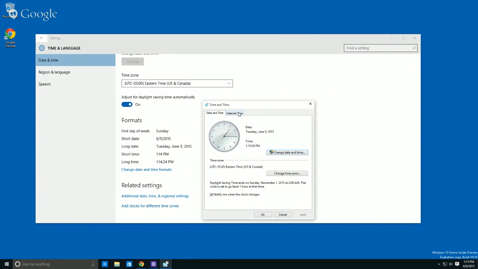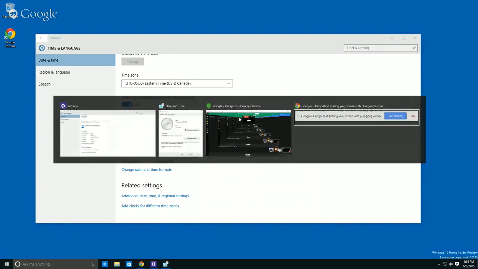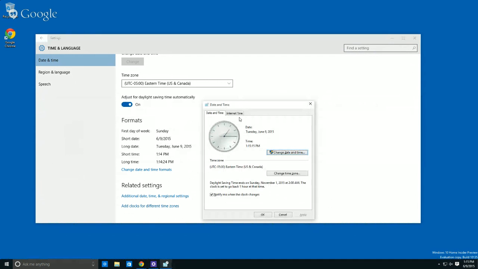So is this a new clock that you're creating, or is this the old clock that you're changing? It won't allow you to add. So you can't have any different clocks? No. Oh my, it's even worse than I thought. Yes, it's way worse. As I was saying before, with Windows 8.1, I've got local time, I've got time in New York, and I've also got time in Pacific. But in 10 you can't do any of that.